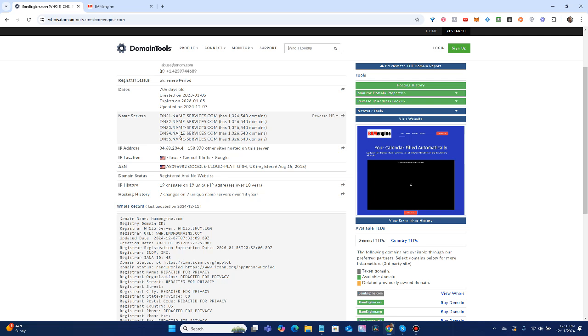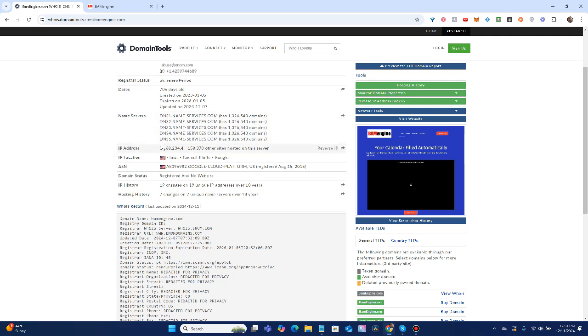So in order for the domain name to be used, it has to point to a name server, and the name server is a chunk of code that directs what happens to traffic that comes to this domain name. So you can see here, name servers on this one is DNS1 nameservices.com, and there's five different name servers here, and the only reason they have five is because back in the day stuff wasn't very reliable, and so if it couldn't find a record on the first name server, it would go to the next one, and so this one has redundancies of five name servers, DNS 1 through 5.